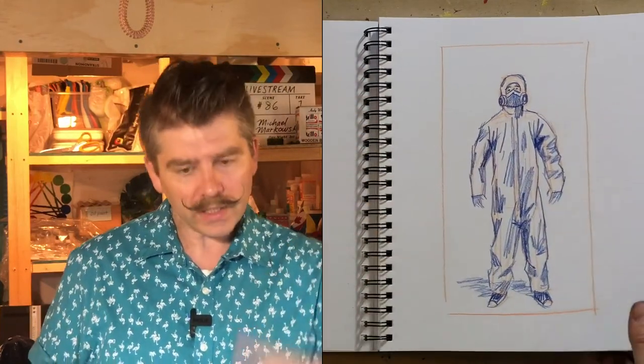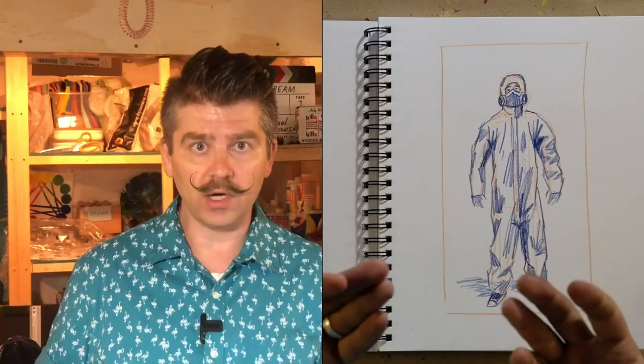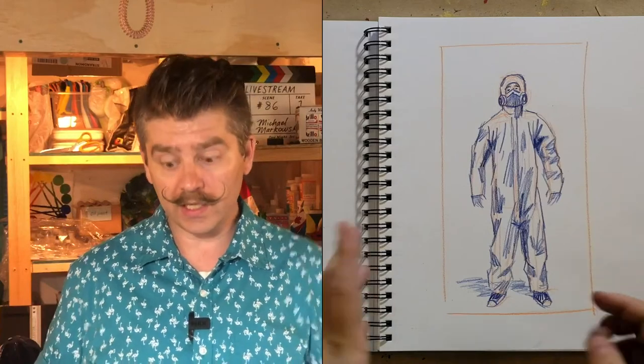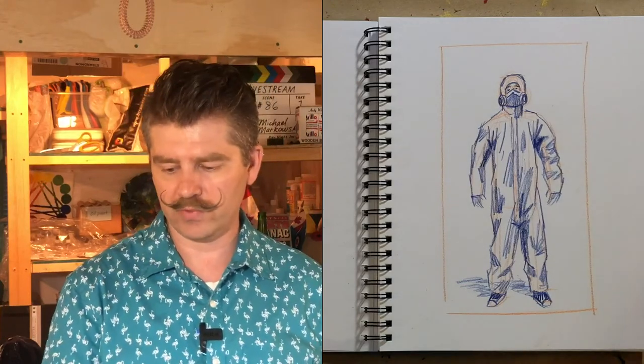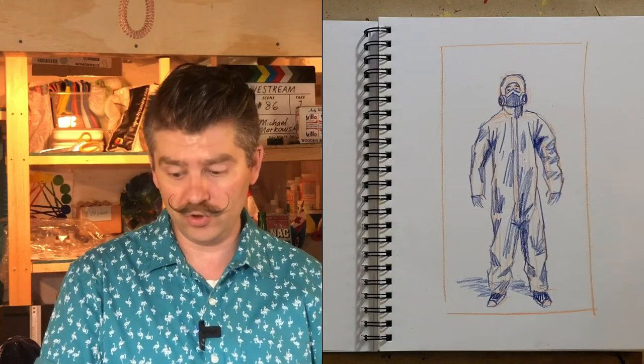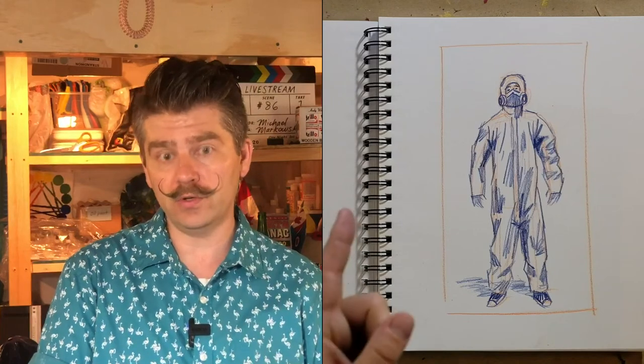So it's just about getting you to draw faster. And the faster you draw, the more confidence you're going to get. And you're going to start surprising yourself. I know there's some people who've been following along today that have gone like, ugh, every drawing I did just didn't turn out. They're all garbage. Well, first of all, I guarantee you they're not all garbage. I guarantee you that a few of them are way better than you think they are. And they're certainly better than you probably thought you would ever be able to do.